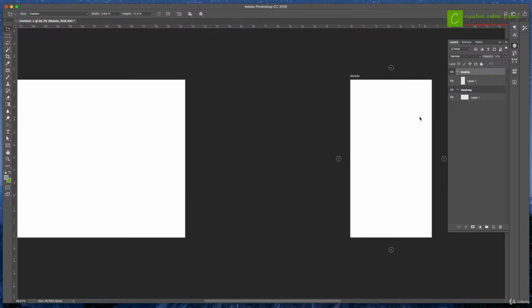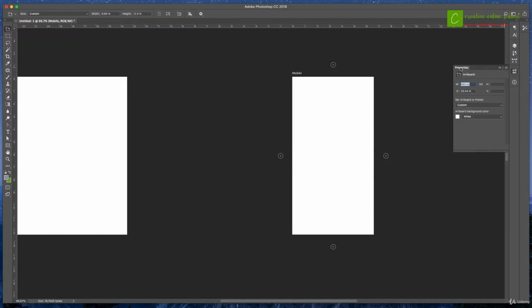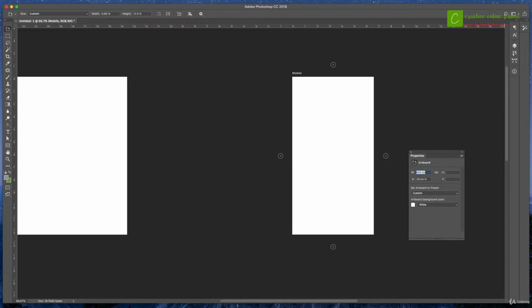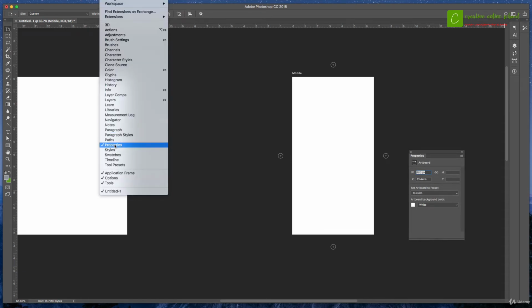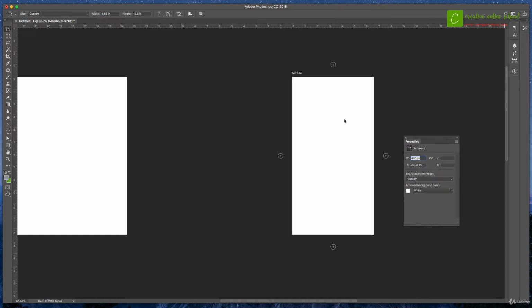One of the things I want to show you is, let's say I have a very specific mobile device that I would like to design for here. If you open up your Properties tab, and this can be found in the window properties up here, or sometimes it's docked in the side, depends on how you have Photoshop laid out. And what you will see is the dimensions of the artboard. It will show you where it's laid out on the page.